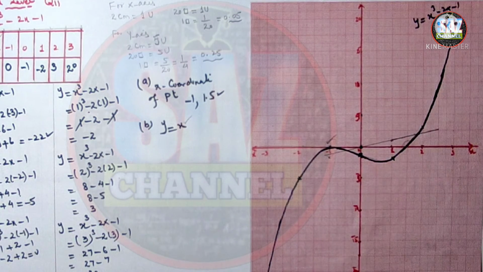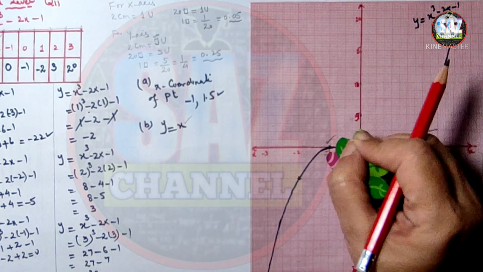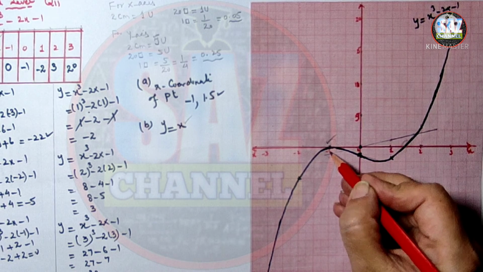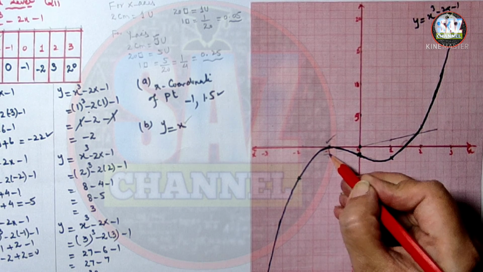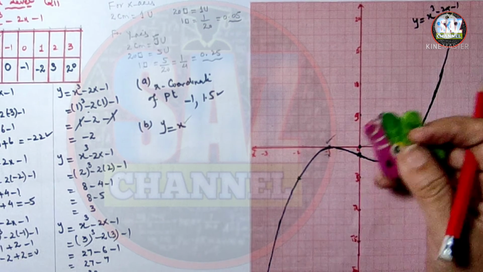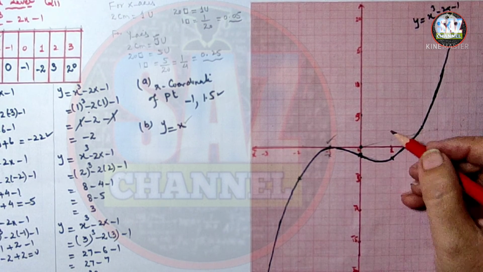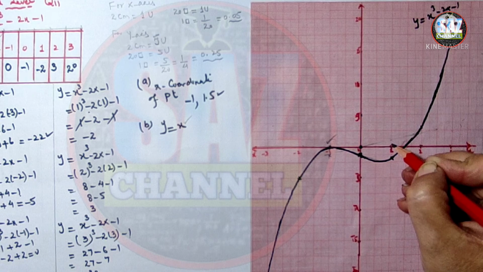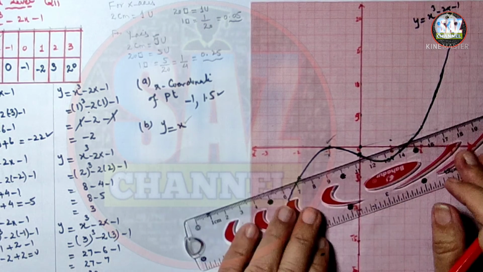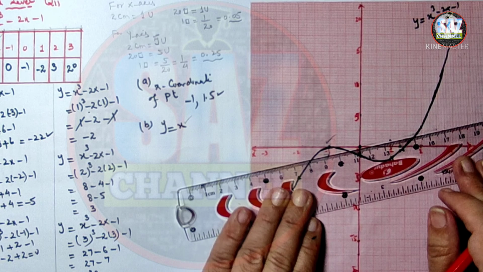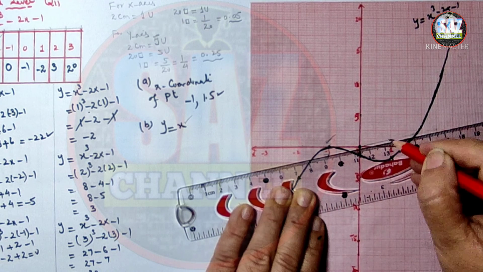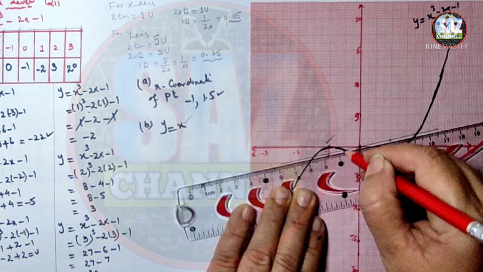Let me remove this part of the curve because the line is not passing properly. For -1, let me locate the point: 1, 2, 3 and 4. Okay, first let me remove this line completely, and then 0, 0 and 1 is 1, 2, 3 and 4. Now let me draw the line again. Please first you should have a rough idea, and then you have to go for the perfection of the curve and the line, otherwise your effort will be wasted.